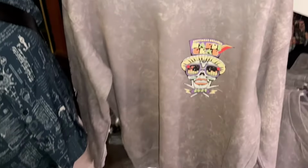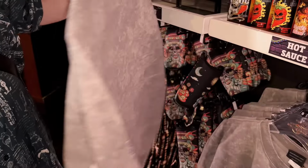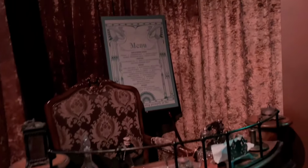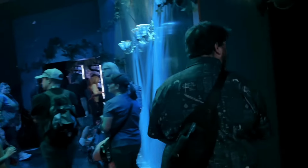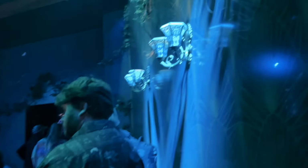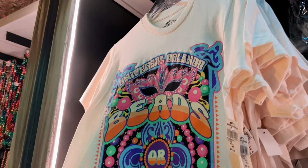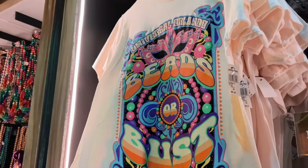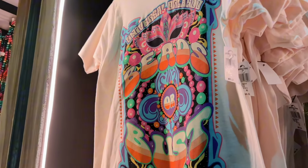Okay, we found a cute little crew neck. What does the back look like? Oh, just plain. This one definitely is really, really detailed. I don't know, it definitely has a lot of character and it's very New Orleans Mardi Gras personality. But we do have the same beads or busts on the t-shirt, so I think that's it. I like this pattern too, but honestly none of the merch is really screaming to me.